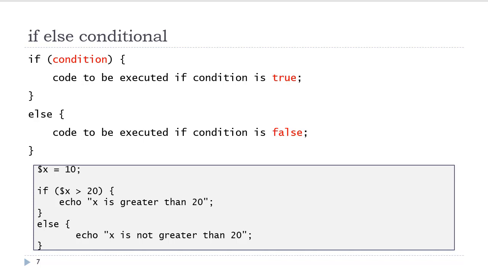something will be executed. So if we look at our sample here, x equals 10, in our if condition, we have x greater than 20. So if this condition is true, the statement in the curly braces will execute. However, that statement is not true because x equals 10. Now we have the else clause. The else clause meaning that the condition is not true. Therefore, the code inside the curly braces of the else clause will execute because the condition was not true, or it was false. So again, code will be executed if the condition is true or if the condition is false.